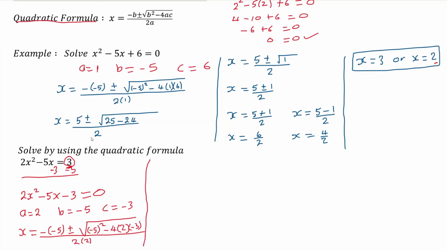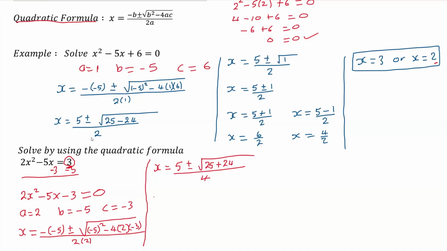All right, so if we try to simplify, then X is going to be 5 plus or minus the square root of negative 5 squared, which is 25. And then here we multiply negative 4 times 2 times negative 3. So remember, a negative times a negative is positive. So the result of this is going to be positive. So now we have to multiply 4 times 2, which is 8. 8 times 3 is 24, over 4.